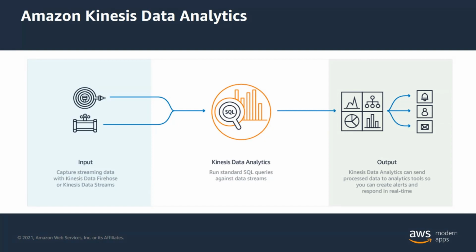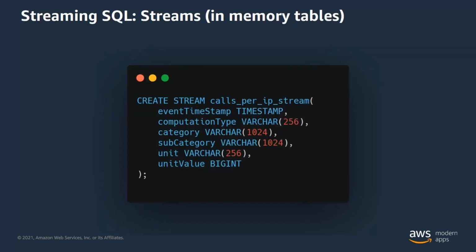In all cases, the process is the same. You initially capture data via Kinesis Data Firehose or Kinesis data streams, and then Kinesis Data Analytics is the consumer for those streams. The output is then sent to downstream consumers and tools for alerting, visualization, and distribution. Kinesis Data Analytics implements the ANSI 2008 SQL standard with extensions. These extensions enable you to process streaming data using SQL.